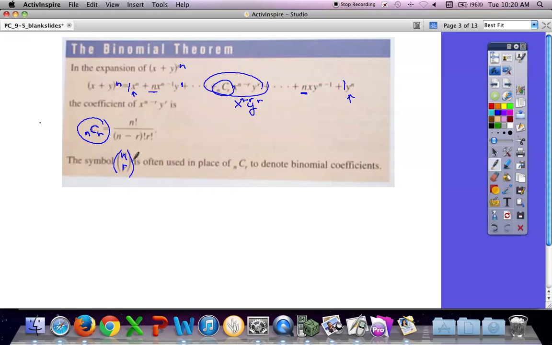Okay. So these are, in terms of this lesson today, these are binomial coefficients. This is the formula for binomial coefficients. If we did sections after this in this book right now, the next thing would be combinations and permutations, and we would use it for that reason. But so far, we're not doing that.